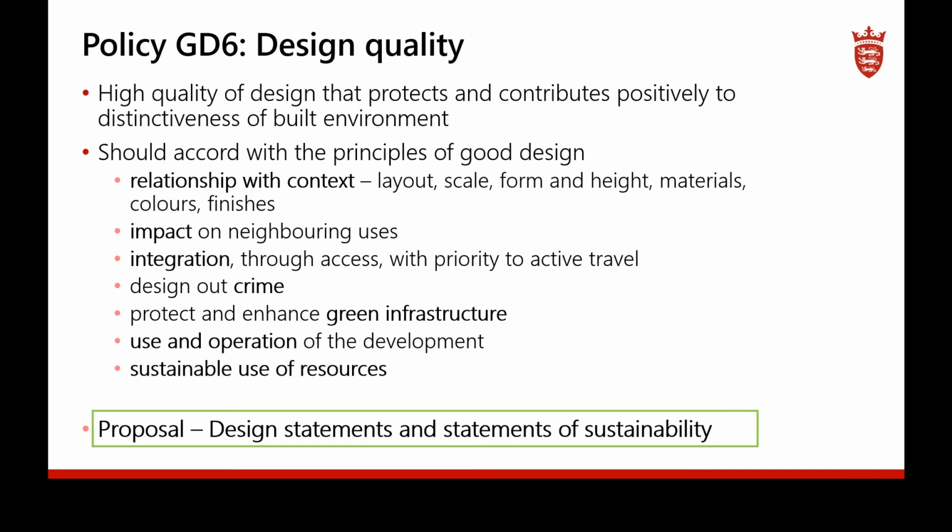So it does what it says on the tin, and there are some key policy considerations set out in the policy itself that would need to be addressed when this policy is applied. In terms of how this policy is considered and operated through the planning system, we would expect applications to be supported by design statements, and those design statements should set out how our proposal has addressed issues of design, picking up on the various criteria that are set out in the policy.